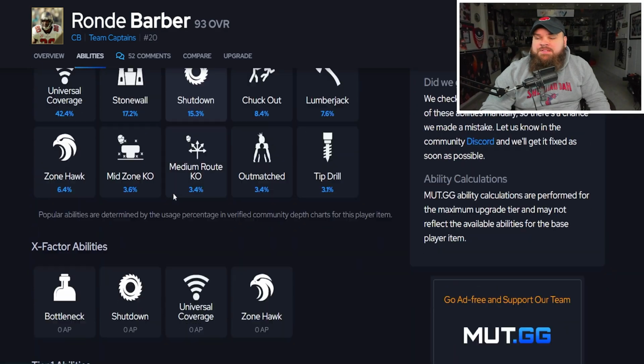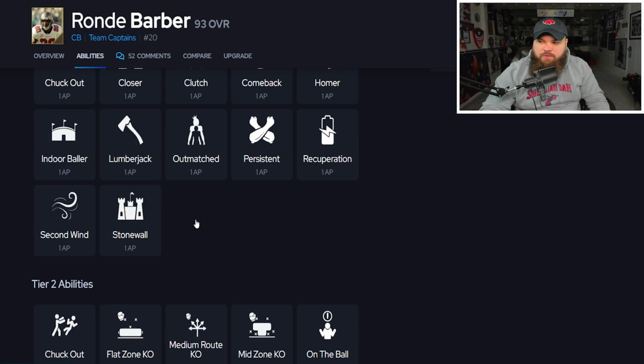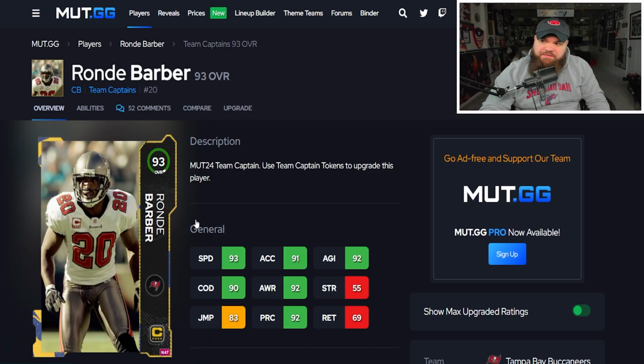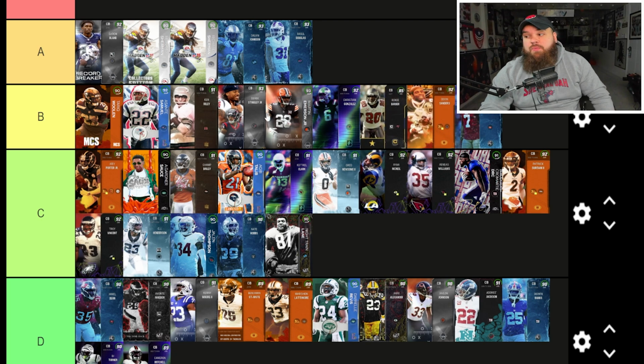But the thing on team captains that I just don't like, sure, they get every single team captain, but this card right here, no deep out zone KO. I think he's a pretty solid corner. I don't think he is the best in the game. I'm going to put him B. It depends where you want to play him too. Like in the slot, I think he's better than someone like Ken Riley, but give me Ken Riley, Asante Samuel, and Tariq Woolen on the outside.